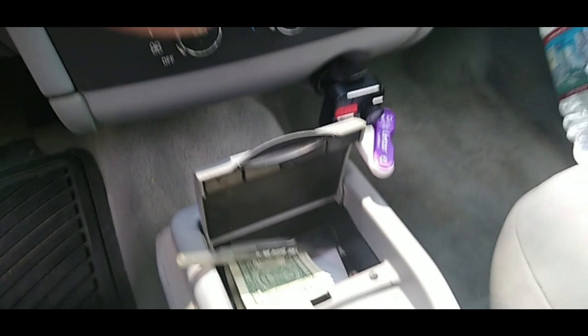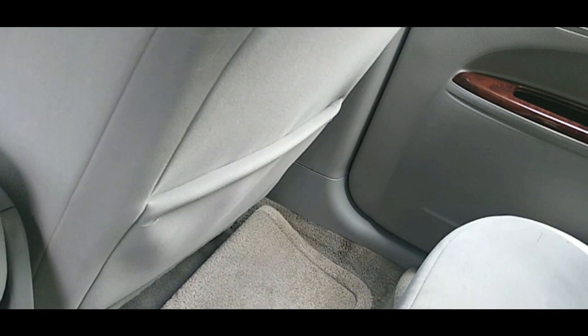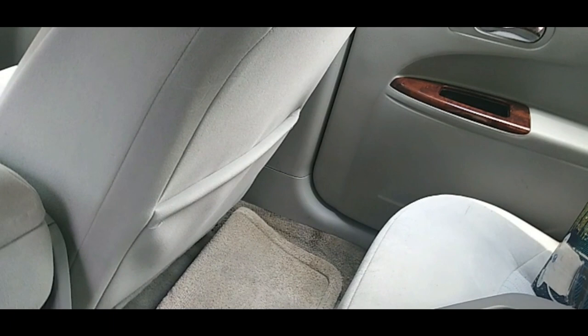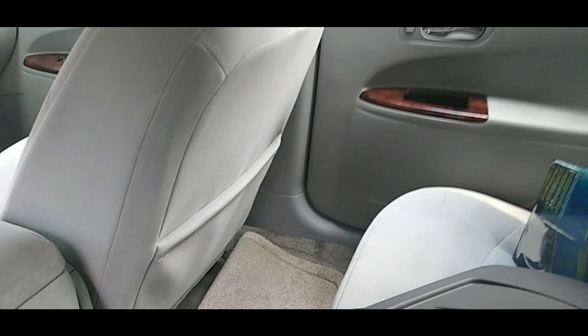Let's move on to the fifth area — behind the seats. Get out of the car and look behind the seats. Believe it or not, people will leave money in these areas. Check this little pouch, and on both sides, check that behind-the-seat area to make sure you didn't leave any important items or money. People really do sometimes leave money in there. You may say you don't care about 10 cents, but some people do — at least now you know what areas to check.